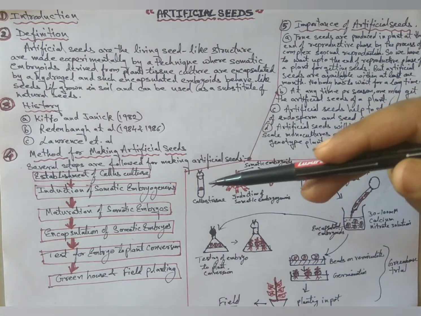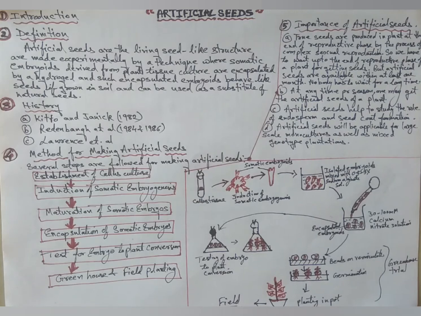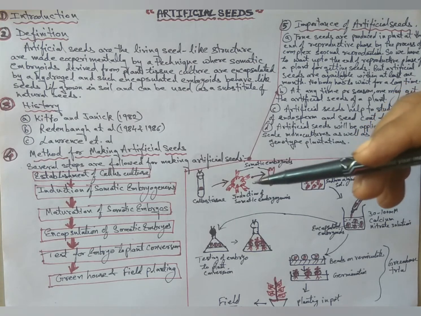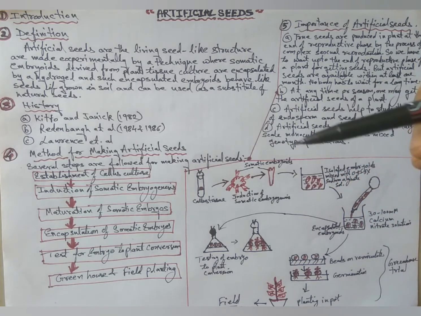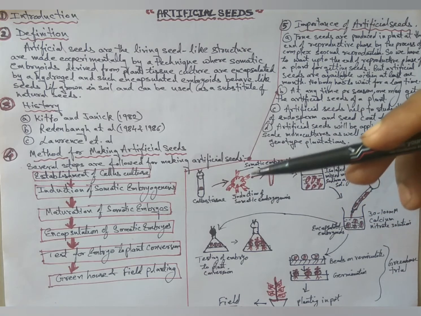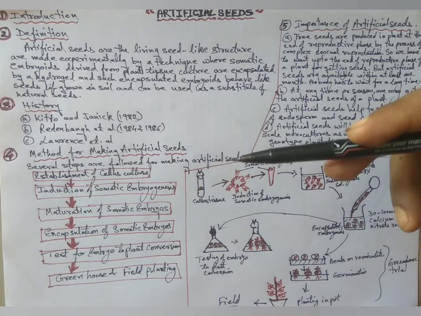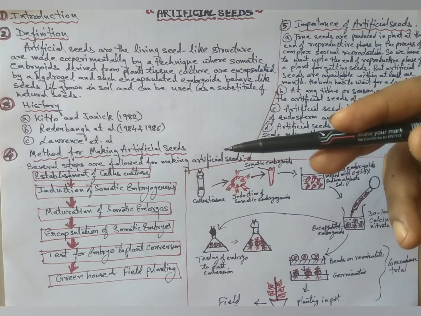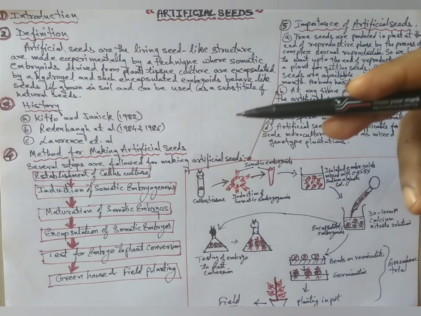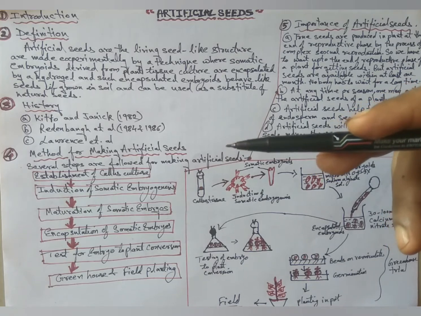Lawrence et al. subsequently began to use sodium alginate for encapsulated carrot somatic embryos. They were successful in obtaining germination of encapsulated carrot somatic embryos in vermiculite in a growth chamber. Since then, research work began to exploit this technique for other plant species and to improve the encapsulation process.